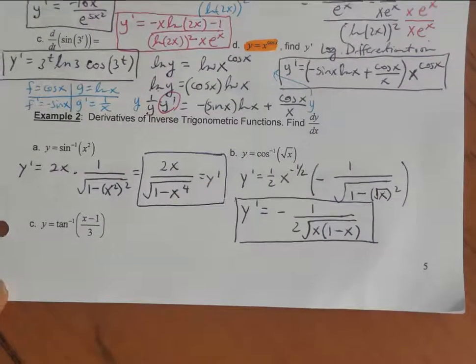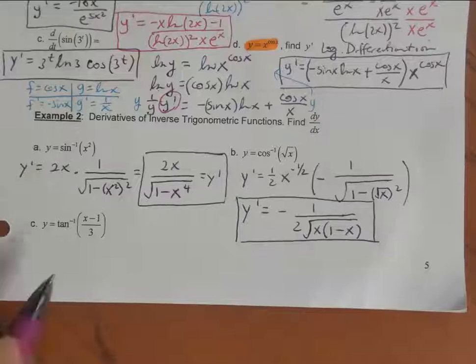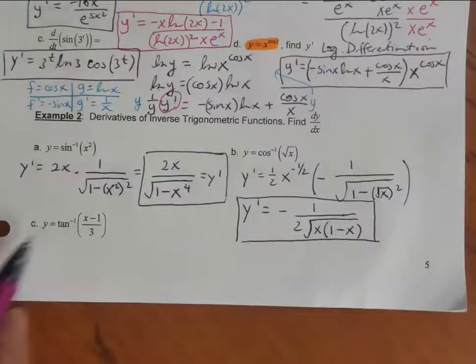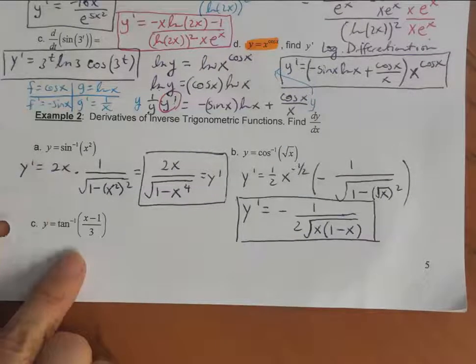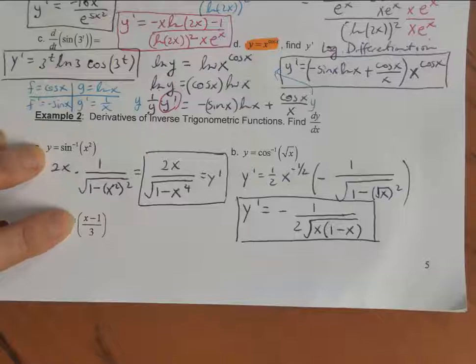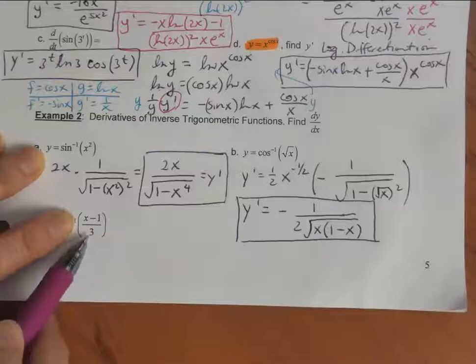All right, and then our final one is this. So in part C, the inner derivative, if you just look at it the way that it is, you may just say, oh, let's use the quotient rule. Right? But remember for the quotient rule that if you have a denominator that's constant, what should you do?